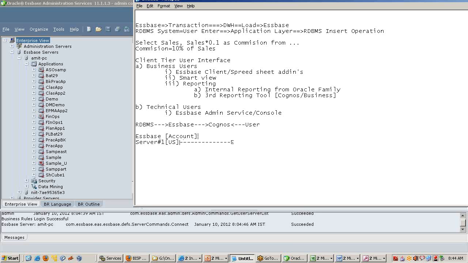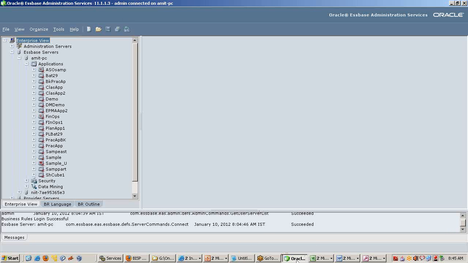So we need the Essbase admin console. This is the user interface. My users are located in India, but my server is located in the US. Therefore, we need a middle tier application in order to communicate over the HTTP protocol. So the user interface and the Essbase server may be in different geographical locations. It is not essential. It's a multi-tiered solution.